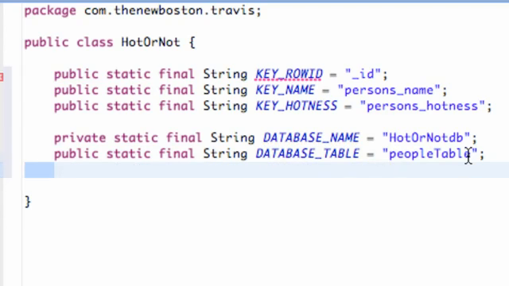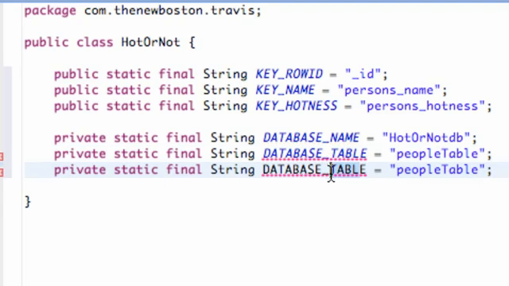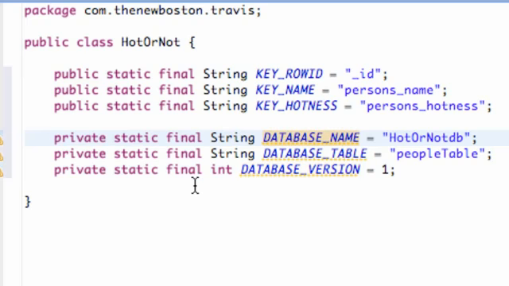So again, we're just going to hit paste, this should be private. We want to give it a version, so we're just going to say DATABASE_VERSION. These references at the moment probably won't mean too much. We're just going to set this equal to 1, and this is going to be an int. Right now, a lot of this we aren't using yet. We're just setting everything up, and we'll get into using these variables in the next tutorial.